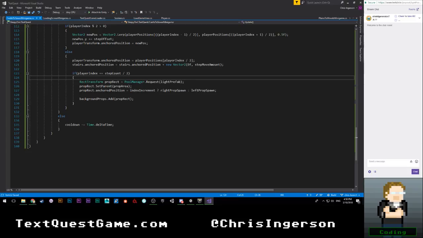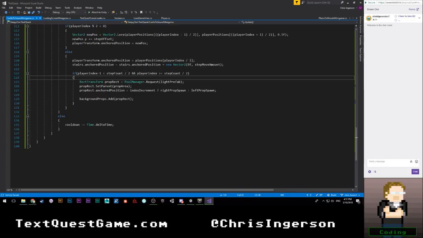So we're going to have to instead change this to if player index is greater or equal to step count divided by 2. So that's the second part. And then the next thing is going to be player index minus 1 was less than step count divided by 2.